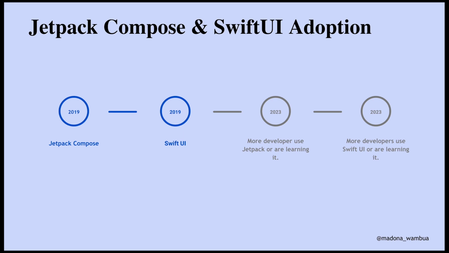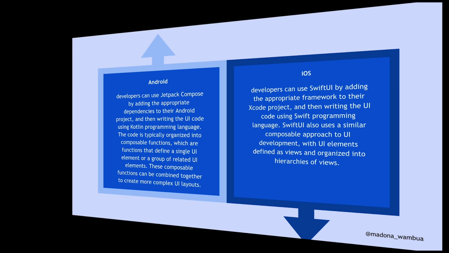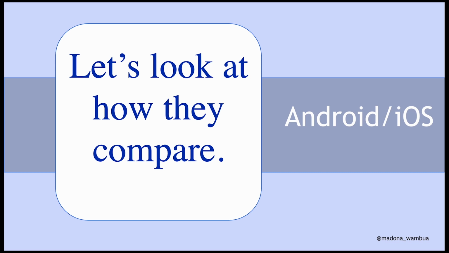I feel like if you've written a little bit of C# code, you might have seen something similar to the UI kit, because it's similar, just a UI that you drag and drop and makes work easier. So yeah. Now, here I talk about what developers can use in iOS and Android. So you can look at those slides when you're just trying to compare more on what that is. Now, let's get into the juicy part, which is the code. Let's look at how the code looks for Android and iOS.